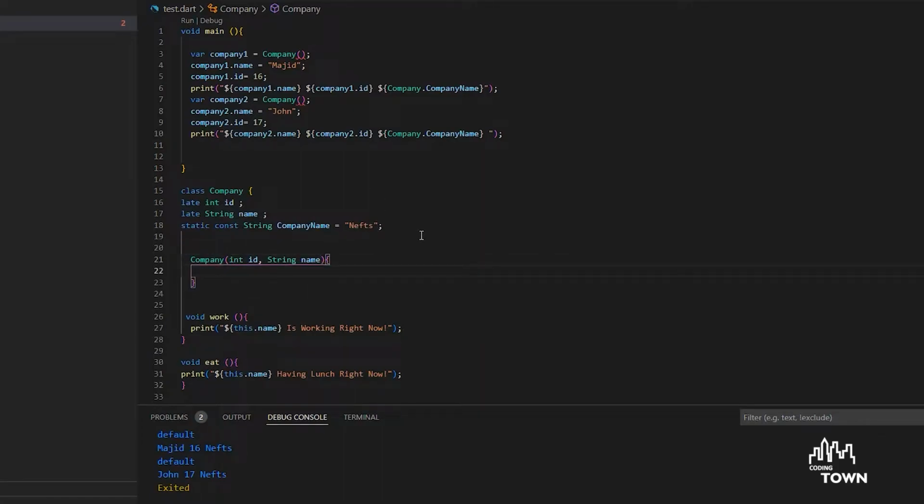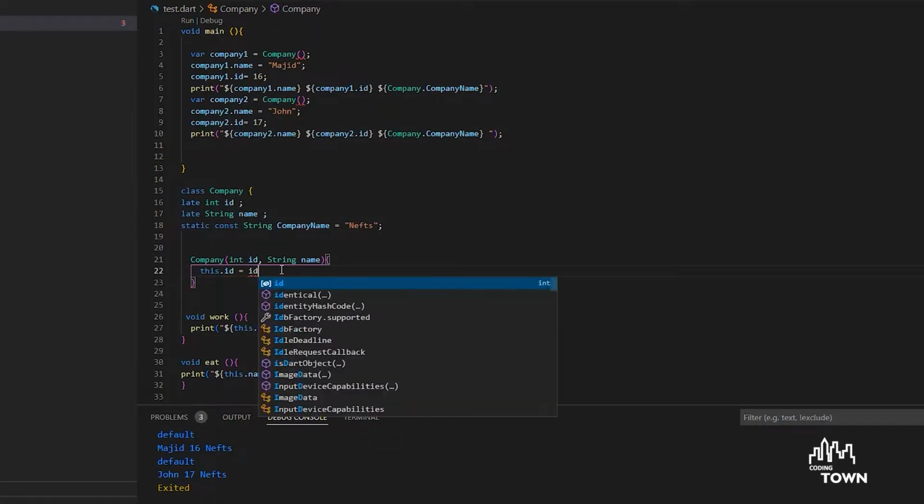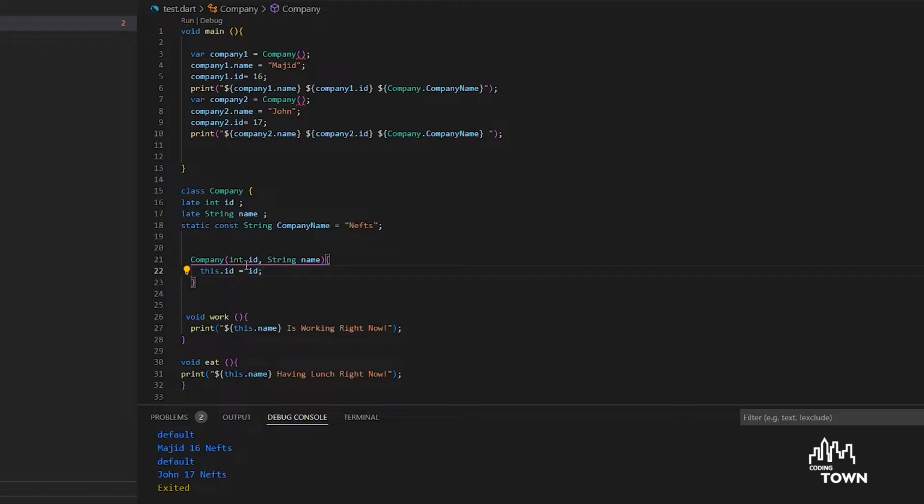Now we have to give the condition for this constructor to follow. For that we are going to use this.id, which refers to this id, and now we wanted to give this id the value which we have locally defined over here. So we are going to use id and end the statement with a semicolon. If you have an underscore before that, you don't need to use this here, because it will directly be known as a private value. We have talked about what a private class and a public class are. If you use an underscore before that, it will know that this is a private value, so it will take that value. That's the reason we are not going to provide an underscore before that.